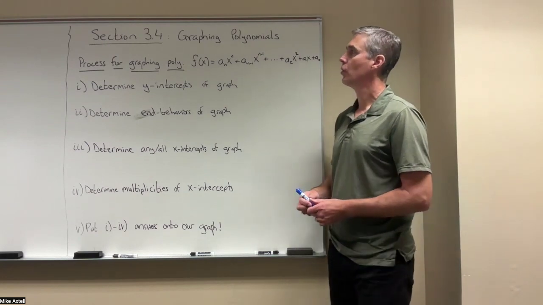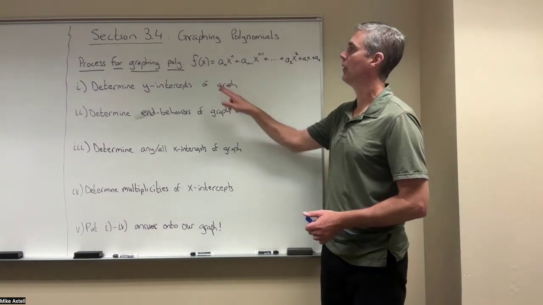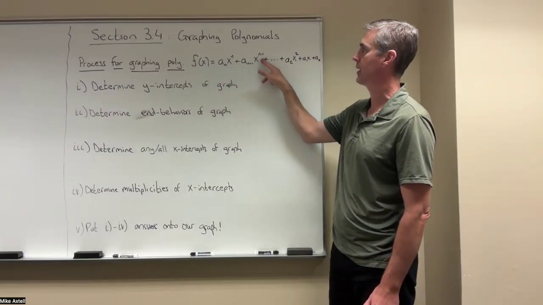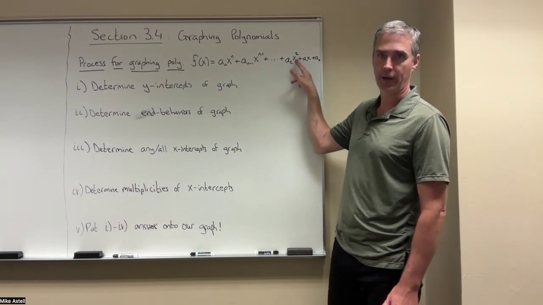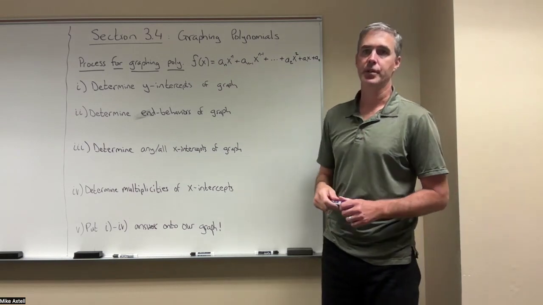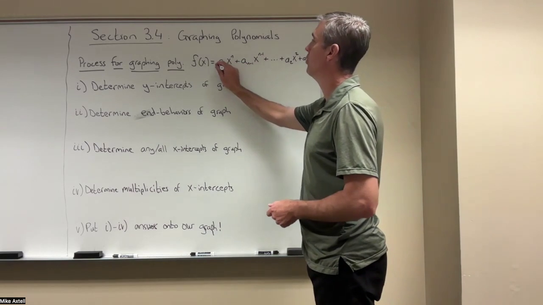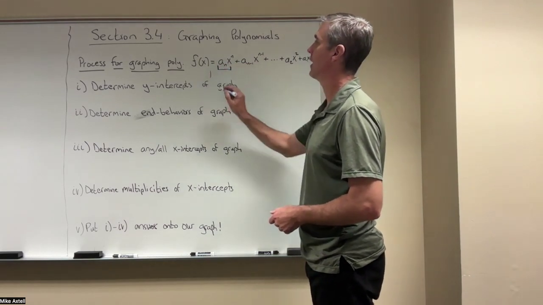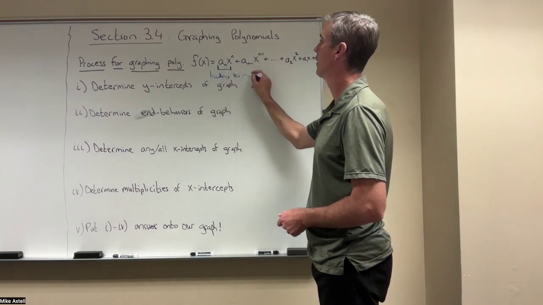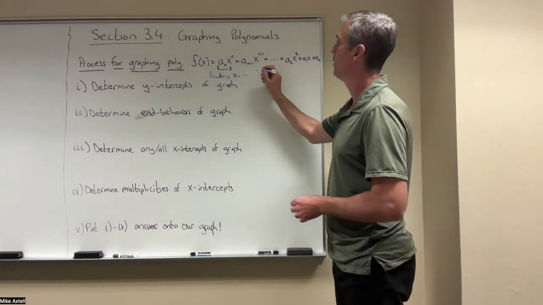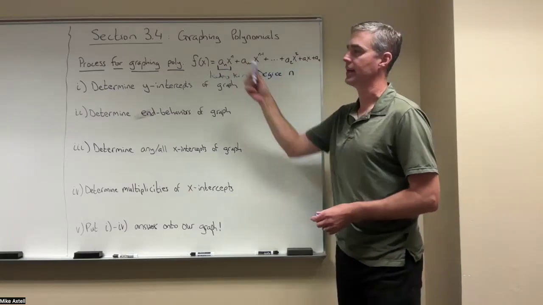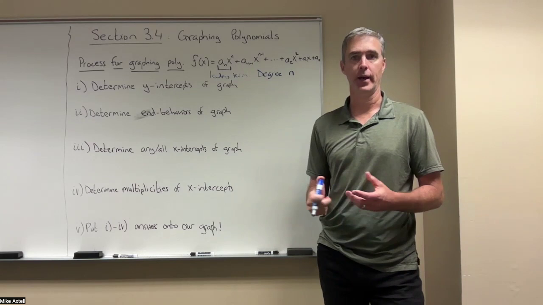All right, we're looking at graphing a polynomial. If you recall, that's a function of the form f of x equals a sub n x to the n plus a sub n minus 1 x to the n minus 1 plus dot dot dot, plus a sub 2 x squared, plus a sub 1 x plus a sub 0. The a's are just real numbers, and then the x's are our variable. And if you recall, we call a sub n times x to the n our leading term. And this polynomial has degree n because that is the highest power of x that the polynomial has.